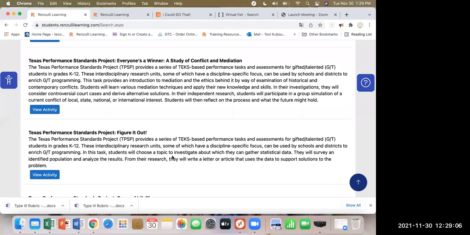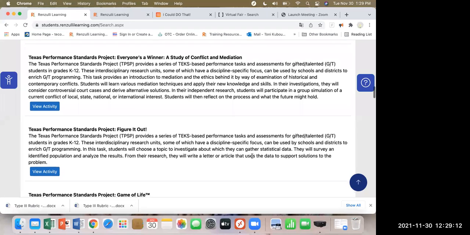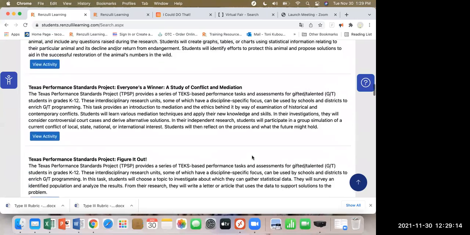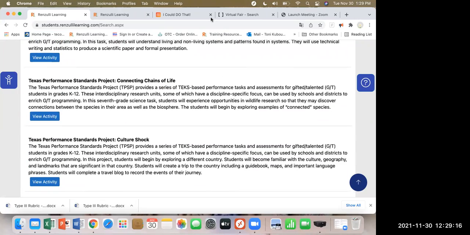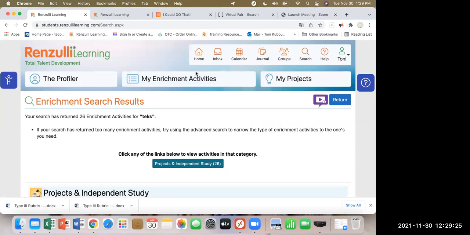So this one is on investigate about which can gather statistics, a survey on a population. So every time a student does a search like this, looking for a type 3, looking for a project, every time they go in, they're actually being introduced to new topics, which is a type 1.